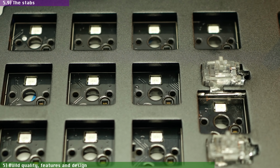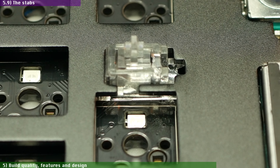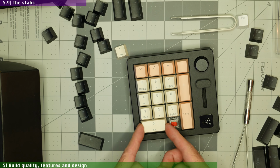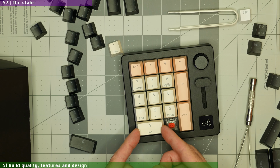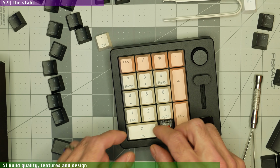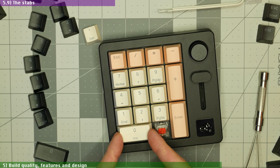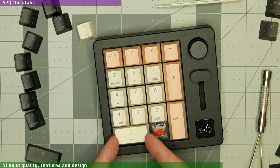Here the stabs seemed fine out of the box, with no rattle and no excessive lubricant on the wires. My only issue with them happened with the horizontal stabilized key when I tried different keycaps with thicker walls, such as multiple PBT and ABS sets from Drop. With these thicker and heavier caps, that particular stabilized key would get stuck at the bottom and wouldn't return.